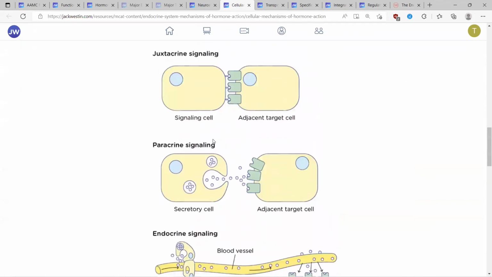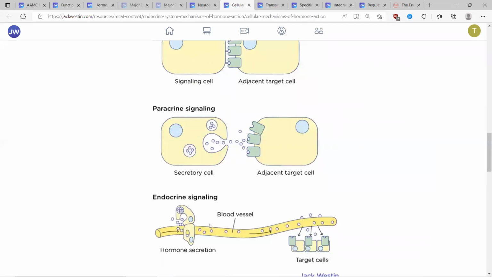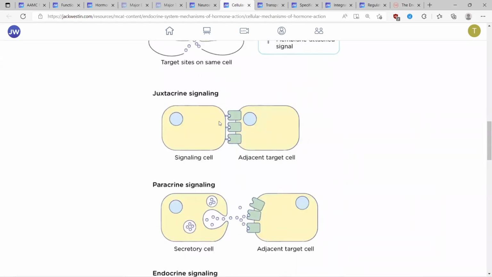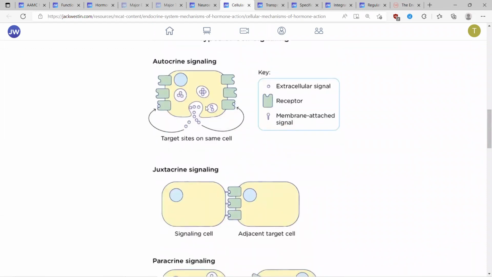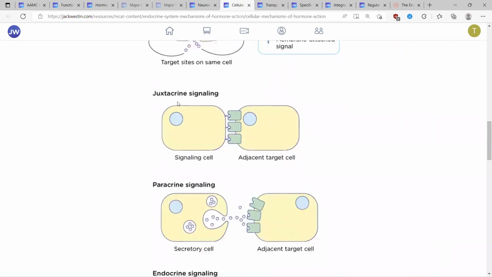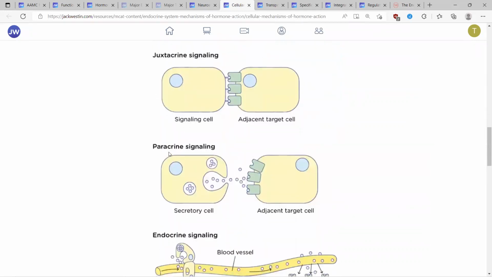Now, you can compare this to the other types of signaling, which are more on the cellular scale. Endocrine involves a bloodstream, a blood vessel, whereas the other types of signaling are more localized to the cell level. If you have one cell releasing molecules that act on itself, this is called autocrine signaling. Auto, like self. Then you have juxtacrine signaling. You may have heard the word juxtaposition, which means two things directly next to each other. This is when two cells are directly next to each other, in one-to-one contact. And then you have paracrine signaling, where they're not directly next to each other, but they're nearby.